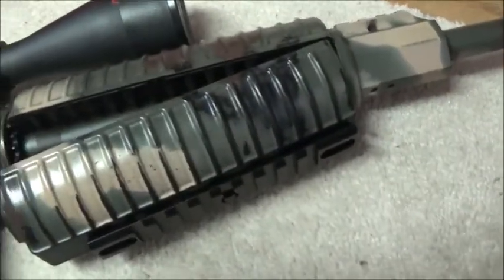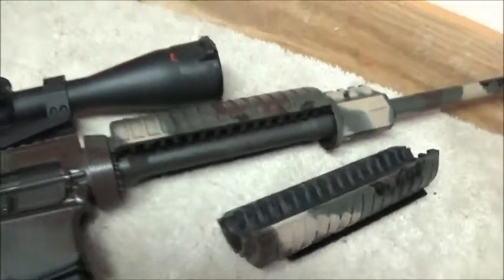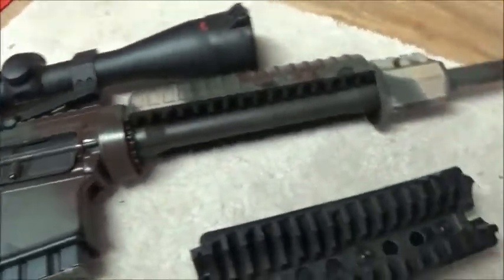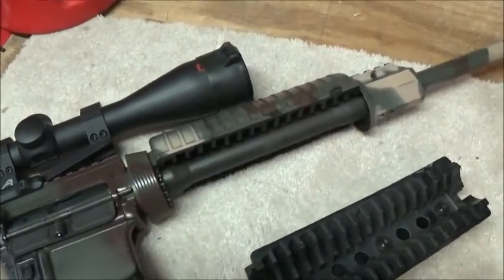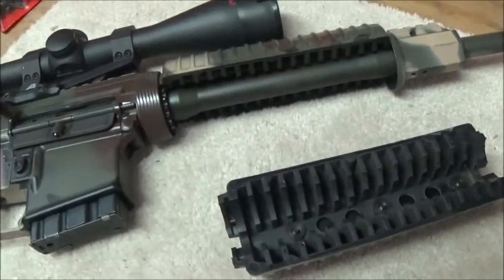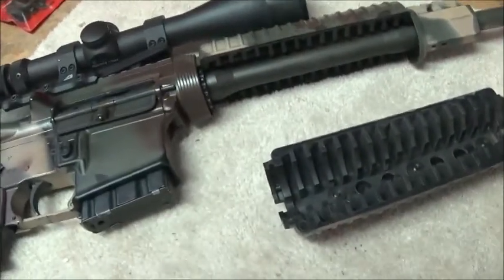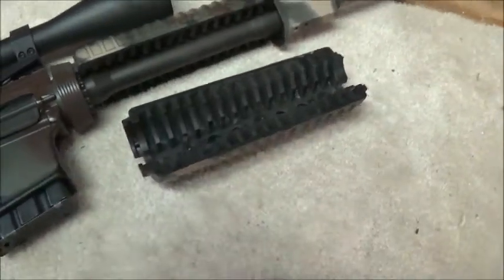That would be bad if it went tumbling. That way you can keep your rifle on your person and not have to continuously set it down if you drop something or need both hands for another task out in the woods. Like last year when we killed that buck — I had to drag it back down the hill. If I didn't have my sling for my M1A that would have got old real fast having to keep setting the rifle down, dragging a few feet, going back to get it. That's where a sling comes in handy.